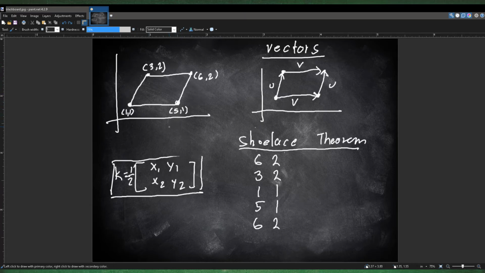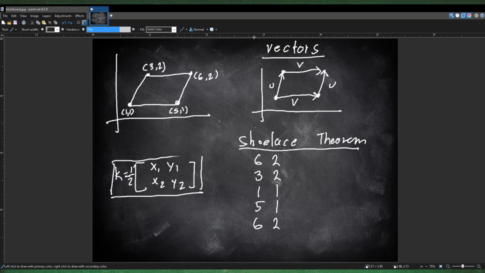The reason we wrote it like this is because we have vectors. For vectors, we follow this form x1, y1, x2, y2 in this order. So we have a 2 by 2, a 2 by 2, a 2 by 2, and a 2 by 2. But remember, these x's and y's are just the changes. These points are all coordinates, but we want the change. So 6 and 3 are going to be our change, 3 and 1 is our change, 1 and 5 is our change, and 5 and 6 is our change. This is why we add an extra point right here, 6, 2, even though the last point we have is 5, 1.